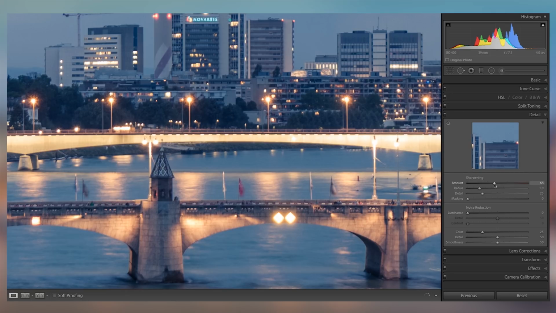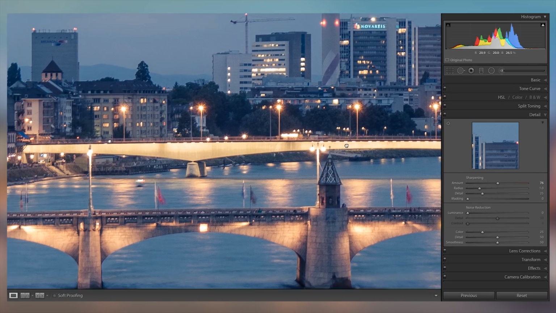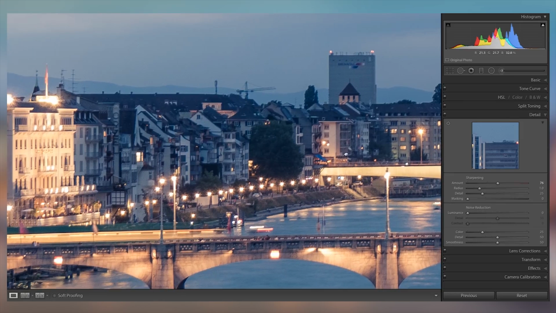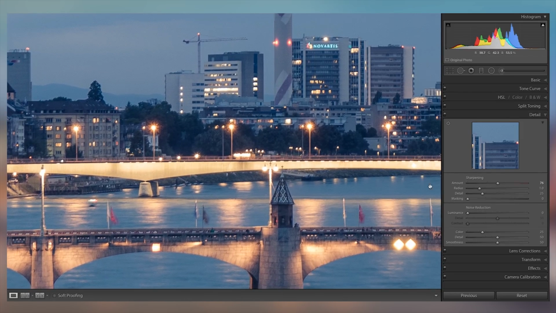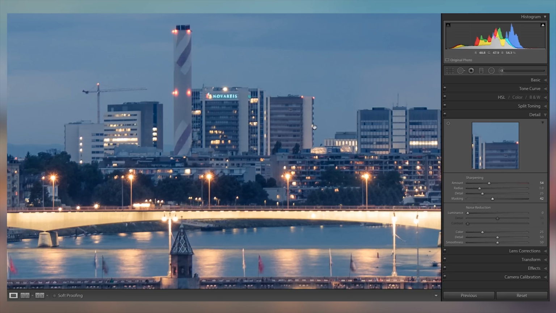add some sharpening. Now this is actually taken with the new A6300 from Sony. I just recently upgraded to that from my Canon 600D. And it's definitely much sharper, despite the kit lens from Sony as well. But a little bit of sharpening can always help. And then the masking, of course, while holding down the Alt key, just making sure everything that I actually want to be sharpened is sharpened and nothing else.